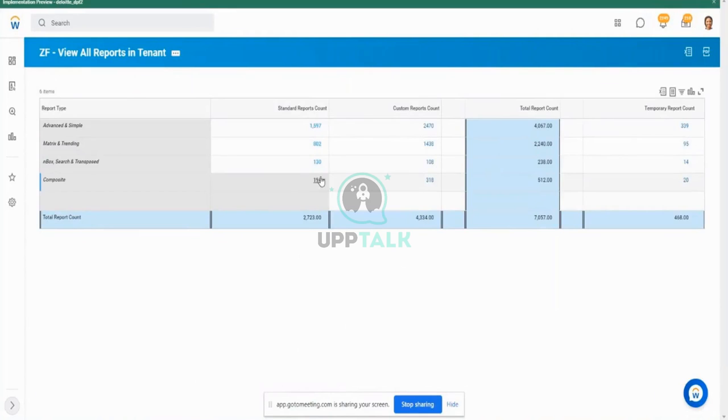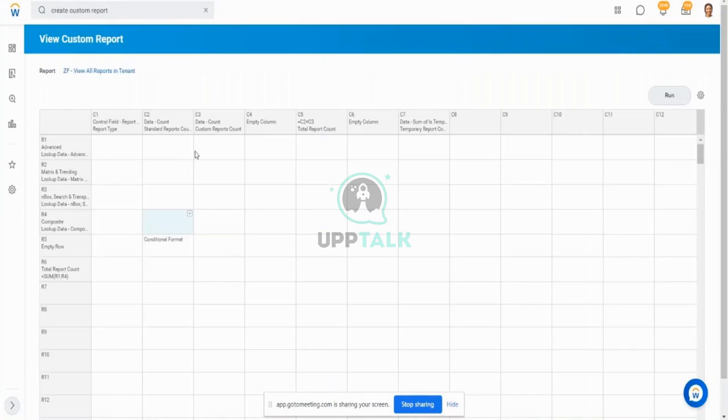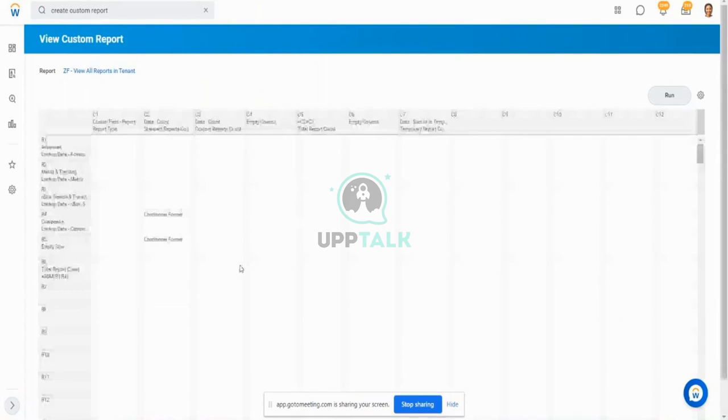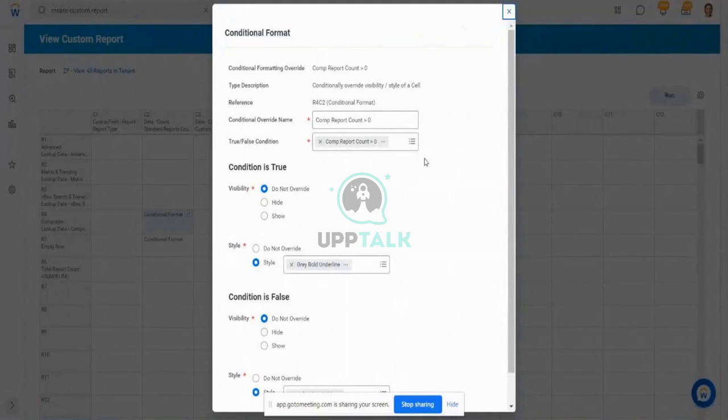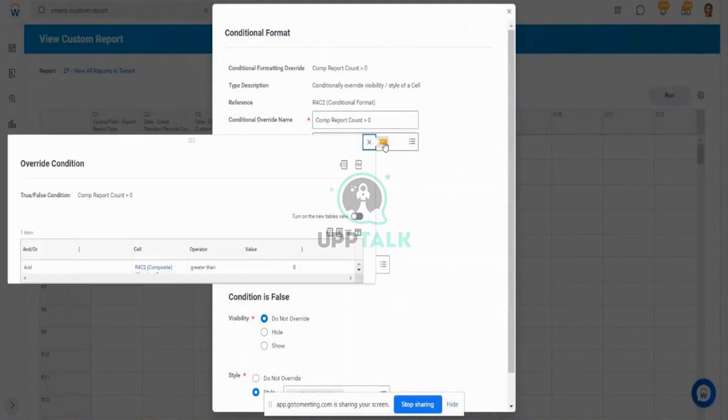Now, you see the reason it is giving me this highlight is because of my condition. What is the condition that I have written? My earlier condition was actually incorrect.